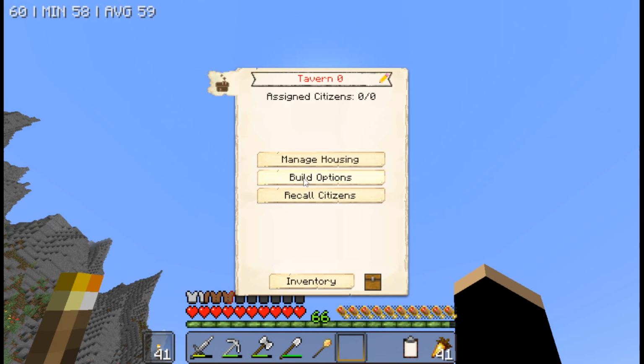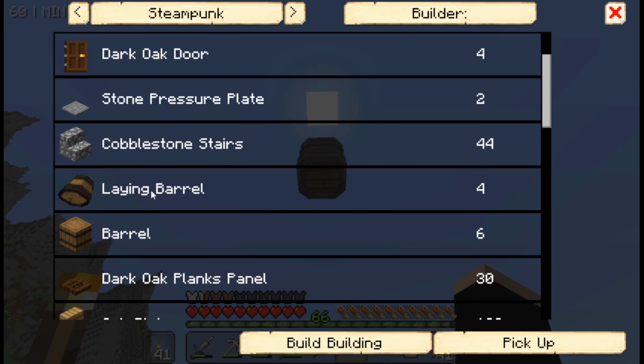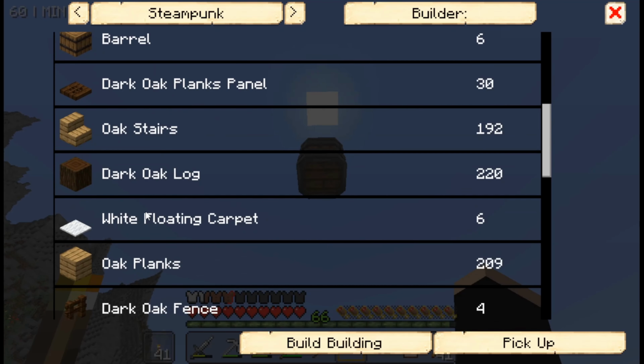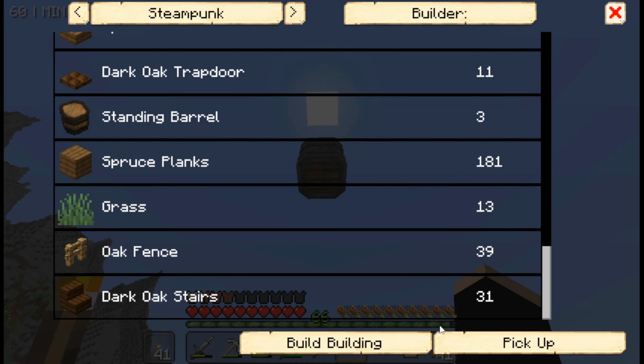Right, so let's have a look. The build options: spruce stairs, dark oak door, stone pressure plate, cobble stairs, the laying barrel, and that is planks going down the middle, either horizontal or vertically, with the sticks on either side of it. So the laying barrel will be going across the middle with sticks at the top and sticks at the bottom. That's how you do a laying barrel. Dark oak planks panel, which is done on the architect's cutter. Standing barrel is the opposite to the laying barrel. And that's pretty much it.